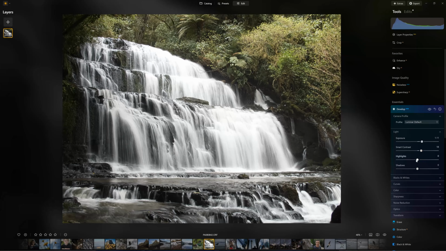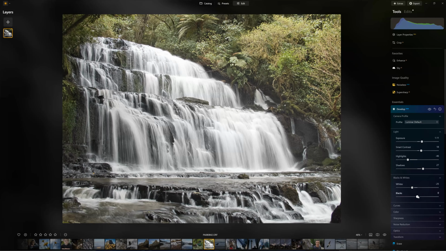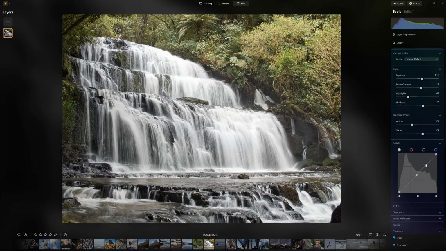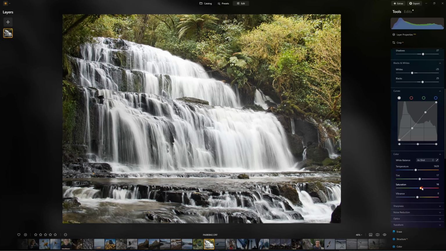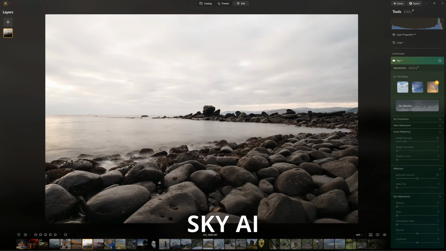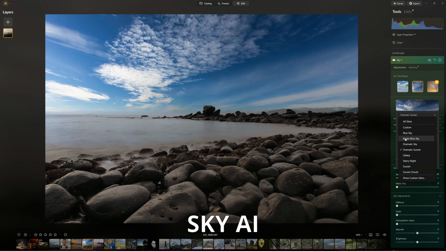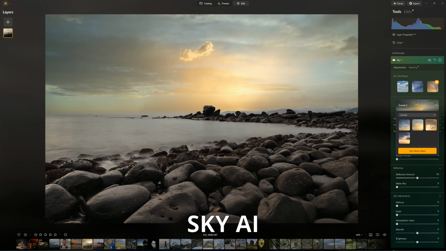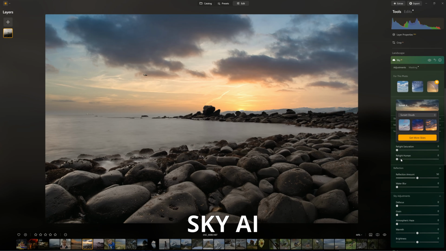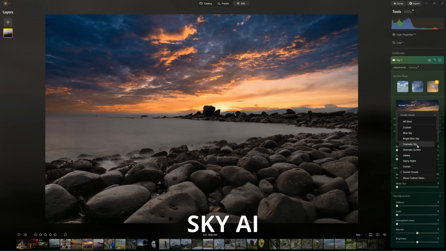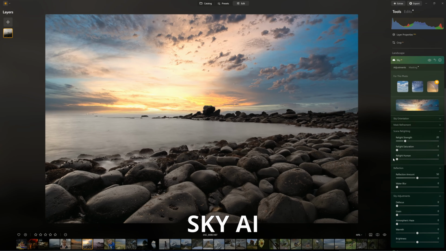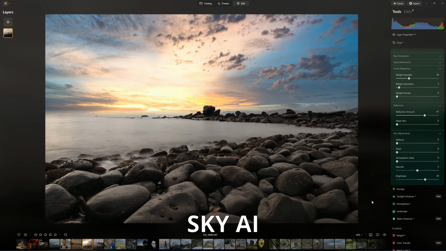Luminar Neo's Develop tab features all the usual adjustments such as exposure, contrast, saturation, shadows, highlights, tone curves, and so on. But what makes Luminar Neo really stand out is its array of AI-powered super effects. These tools include Sky AI, a sky replacement application, Portrait Bokeh AI, Studio Light, Relight AI, and many more. With these AI-powered super tricks, both beginners and experts in a rush can produce highly complex edits, doing little more than clicking their mouse and dragging a few sliders.